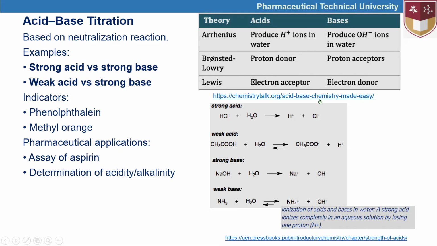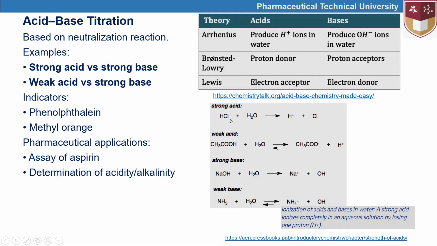I'm not going to talk about them. If you search online, you can find some examples. Since today we have much information, we are not going to go deeper into these definitions. In general, we have to keep in mind that there are three different definitions for acids and bases. And now we are going to see some examples of acids and bases, I mean, strong and weak acids and bases.